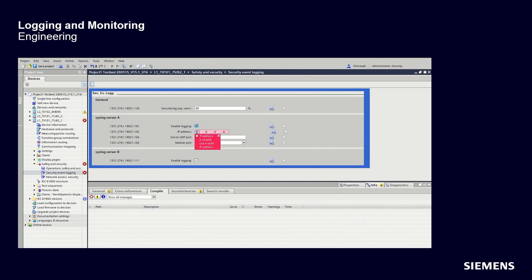You have to define the IP address of the syslog server, the communication port, and the communication module that shall be used to send out the syslog information. You can optionally also configure a second syslog server for redundancy.